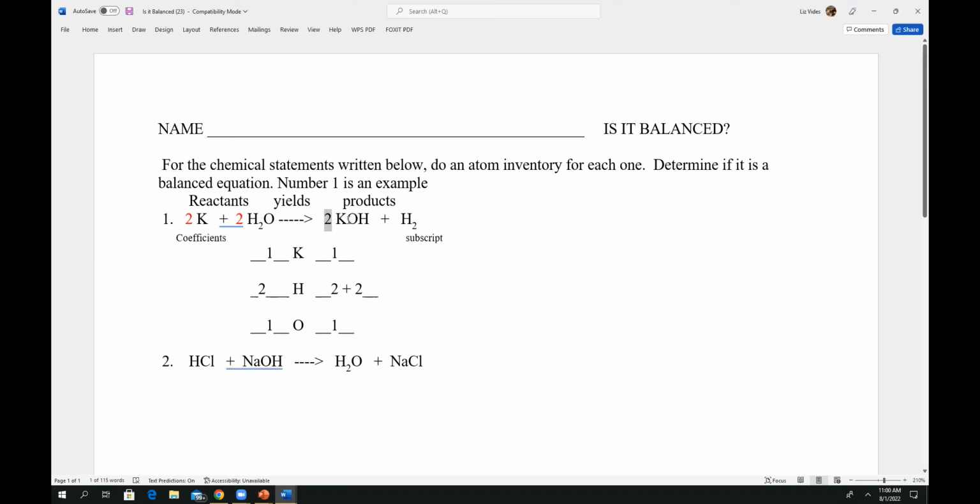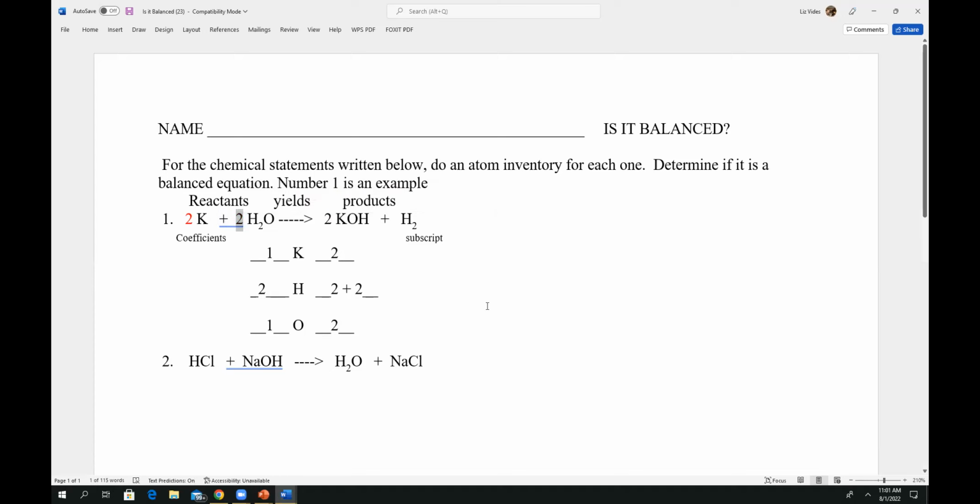Now, that affected the hydrogen and the potassium. So we need to rewrite this as 2 and this as 2. See, now they're not balanced anymore. Okay. So the next thing we need to look at is we have 4 here. So what do we do to this 2 to make 4? Well, we multiply times 2. Therefore, that becomes a 2.